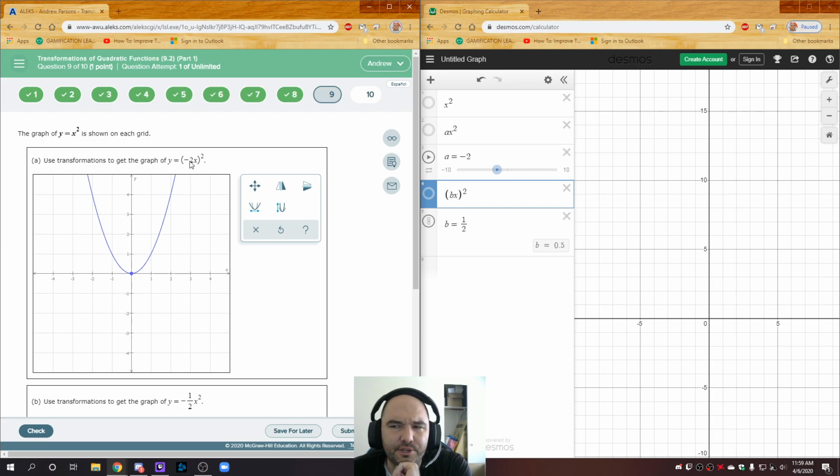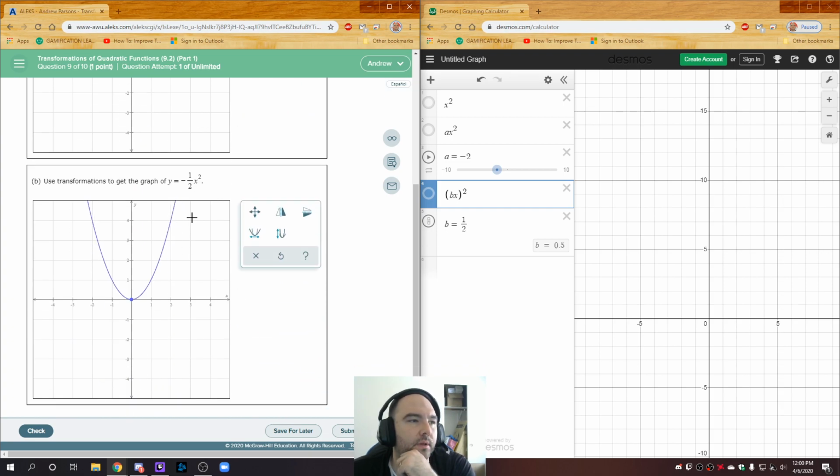Okay, what does the 2 do? Again, it's inside, and it does the opposite. So inside means horizontal, so it's a horizontal stretch or a shrink. And is it twice as wide? No, the reciprocal. So this is 2/1 turns into 1/2. Half as wide. Now you've got to be a little tricky here. There's 4 little tick marks when you're using Alex. So be careful. This is 1, 2, 3, 4. You want to be like halfway. Make sure it's halfway when you move it, okay?